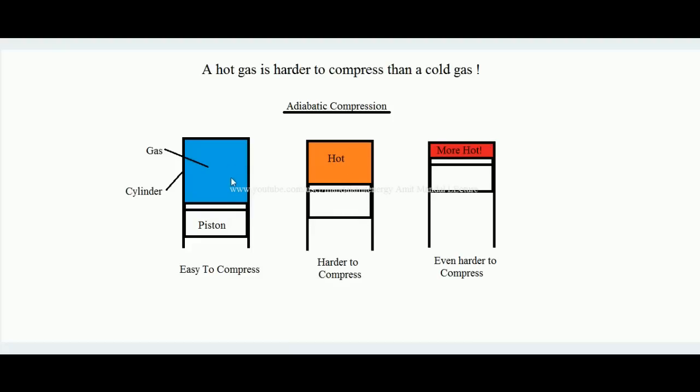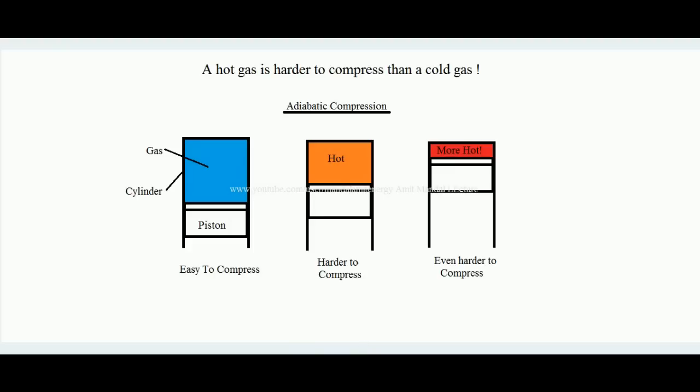So with the succession of compression, the gas becomes harder and harder to compress. It is like this. Once again, this is a piston cylinder system containing a gas inside it. Now in case this gas is adiabatically compressed, it raises the temperature of the gas, and the hot gas is harder to compress than a cold gas. The reason is that whenever we increase the temperature of any substance, it wants to expand. So hot gas wants to expand and we are compressing it. So definitely more work is to be done to compress a hot gas rather than a cold gas. So with progress of compression, the gas becomes more and more harder to compress.